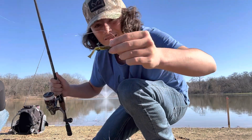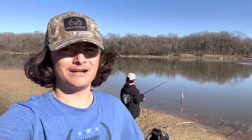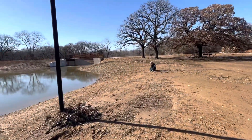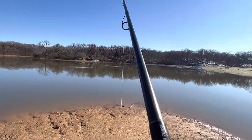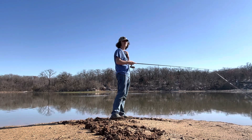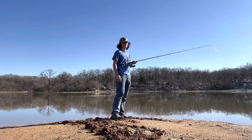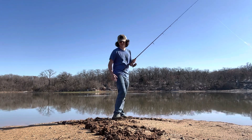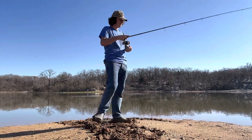Starting with a little ned rig with a little crawl on the back — let's give it a go. No fish at spot number one, so moving to spot number two. She's fishing inside the cove for catfish; I'm going to cast off this point and see if we can hook a largemouth. We also spotted what looks like a river over there — we're definitely going to check that out after this cast. Fishing is real slow today.